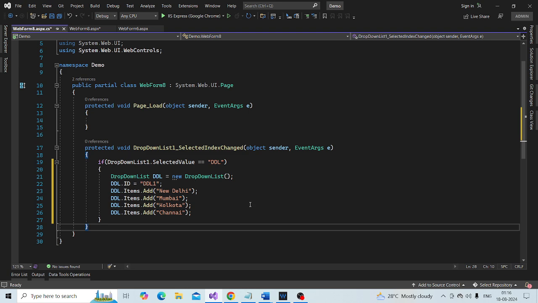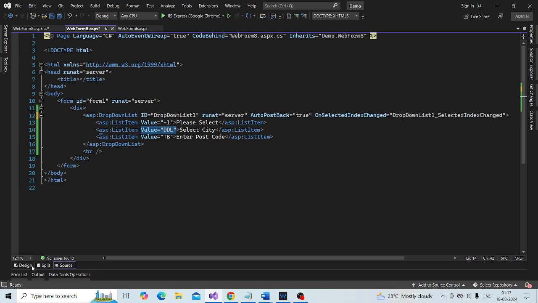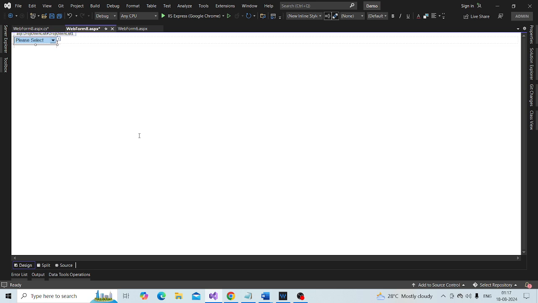Finally, we want to add this drop down to this web form. On this web form, I want the drop down list to be added after this drop down list.